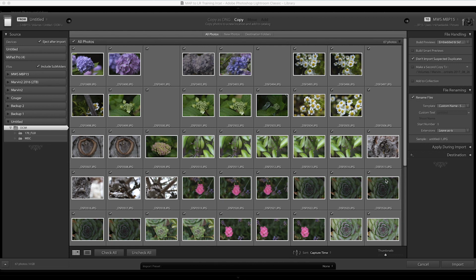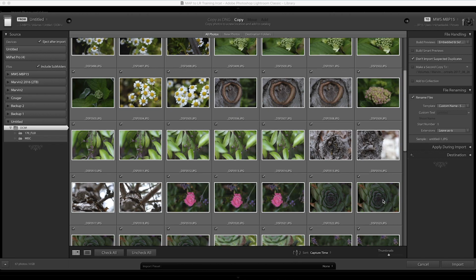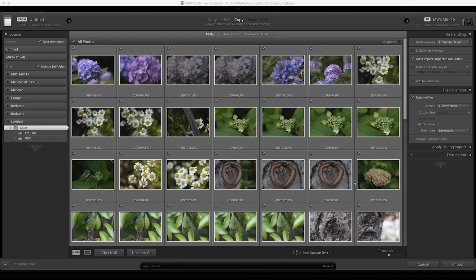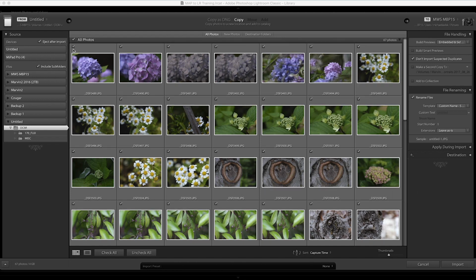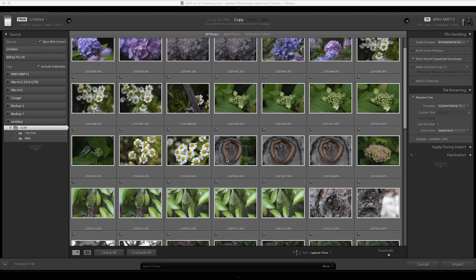You will get previews for the photos, and you can change the size of this preview. Down in the lower right corner is a thumbnail slider, which if you drag to the right, the photos will get larger, which makes them a little easier to see. Now, I would not at this stage make choices about which photos are good or which photos are bad. I would choose them all, and the way you know they're chosen is there's a checkbox in the top left corner of the frame for each photo.